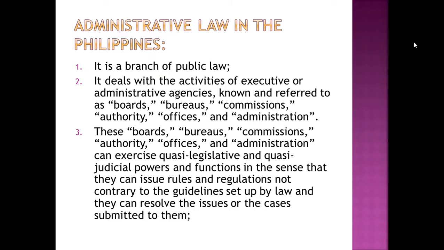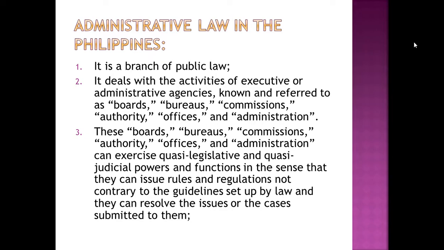When you say that it is a branch of public law, it means that it governs relationships between legal persons and the government, between different institutions within a state, between different branches of the government, and relationships between persons that are of direct concern to society. Why legal persons? Because under the law, we have natural persons like us individuals, you and me, and juridical persons like corporations. When you say different branches of the government, we have the executive, legislative, and the judiciary.